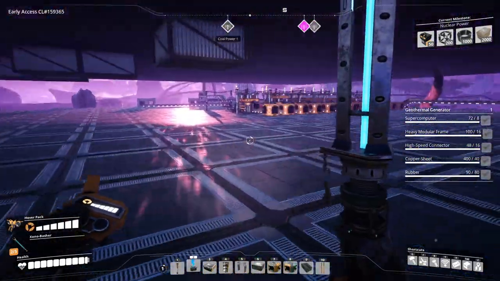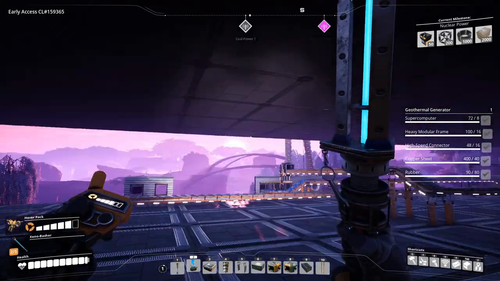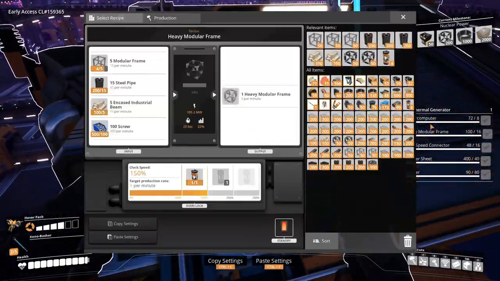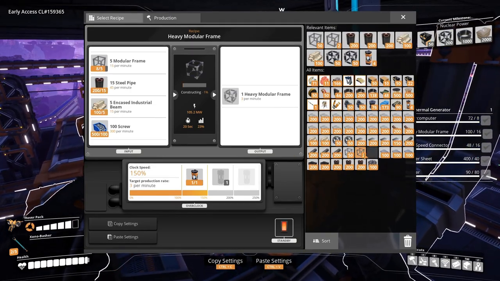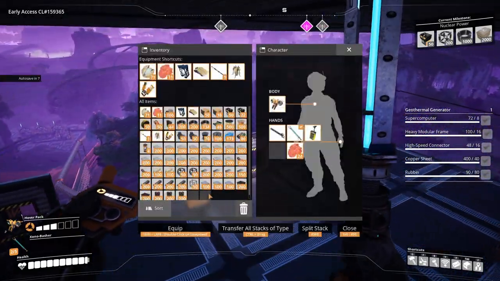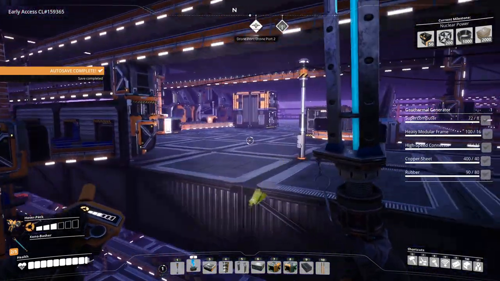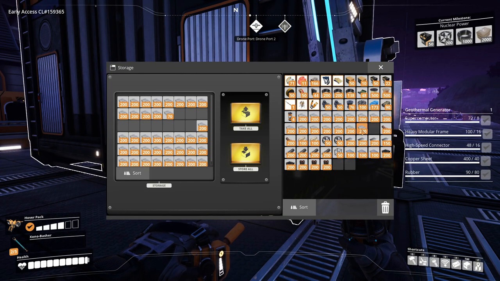And then, or you know what, let's go over here, go up to the fourth floor and start filling up the heavy modular frame production with our spare modular frames. Just so we can keep this going. And we have three stacks of this. Yeah, there we go. Now I do want to keep a couple slots empty just because I need the concrete. I probably should return some of these things. Yeah, I have too many of them.